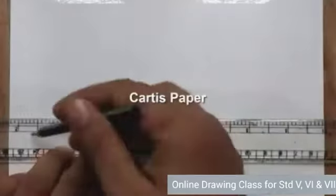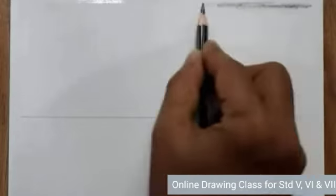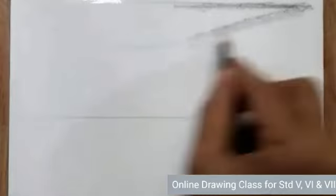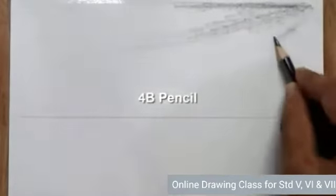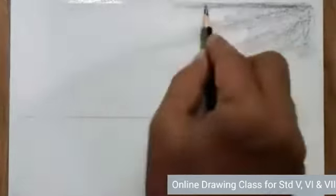Okay, let us start to draw. First of all, let us draw a line in the middle of this paper using a scale like this. And now let us shade on the top of this. It is best to use a 4B pencil to shade. Look, this is shading in a special way. Try to do the same as shown here.